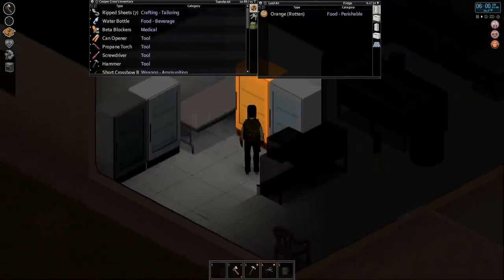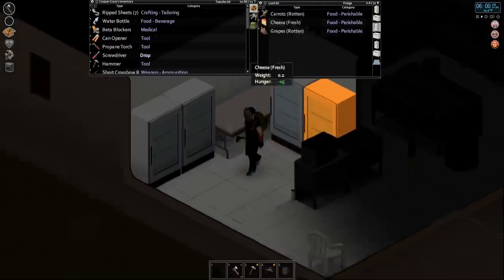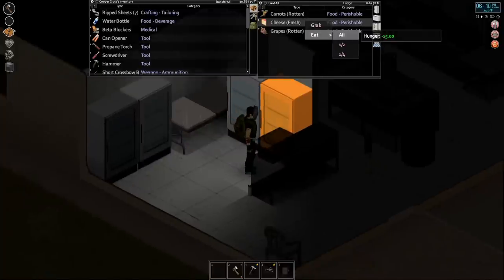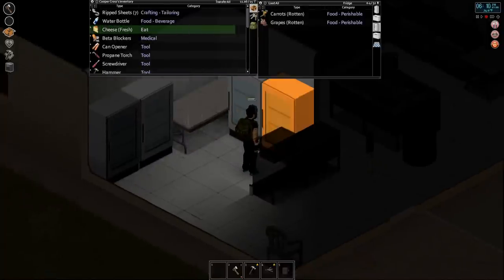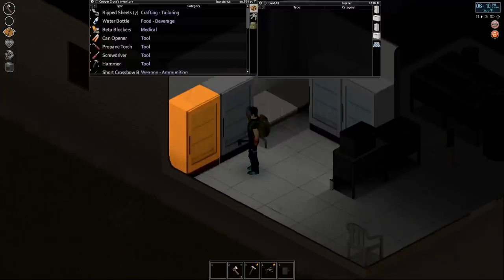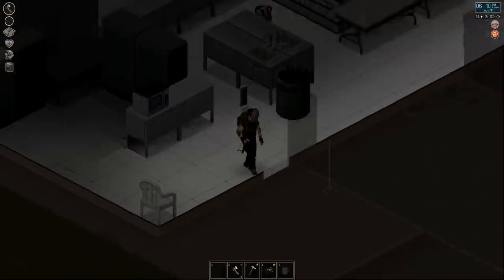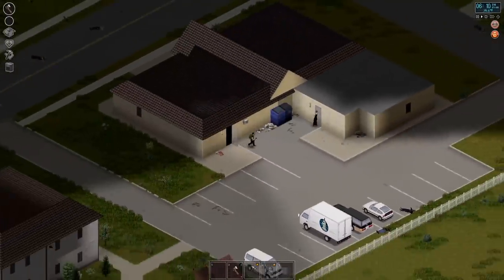Beer! That's what I like to see. Always gotta make room for the brewskis. Also, the cheese is still good. So is the tofu. I'll have the cheese. Delicious. Cheese never goes bad, it seems. Actually, does it? I don't know. I'm not gonna have the tofu, though. I was never a big fan of tofu, so I'm gonna ignore that while I still can.